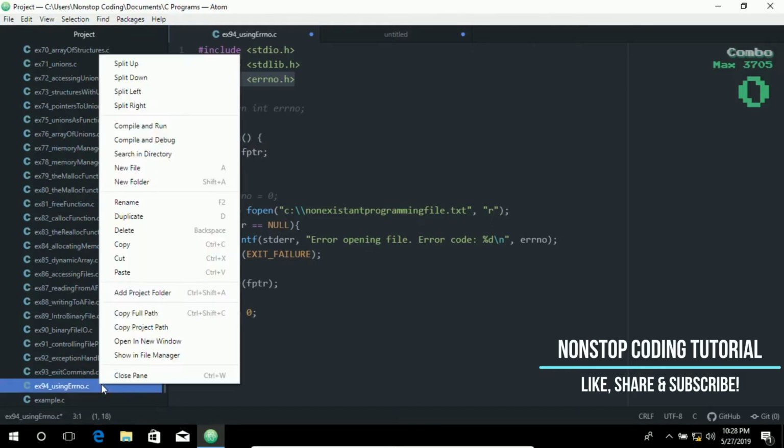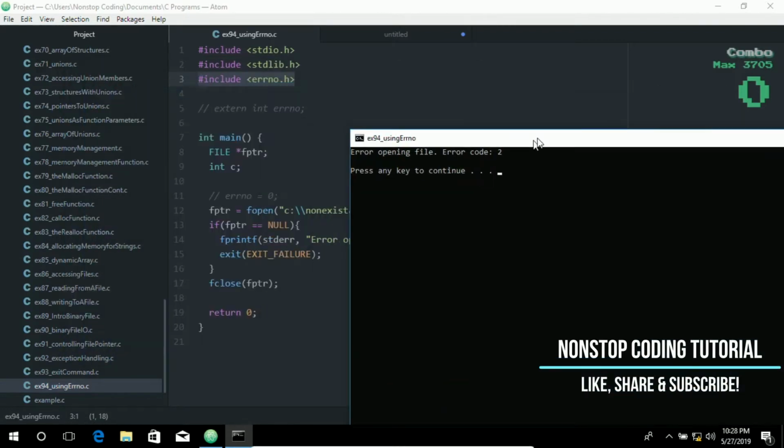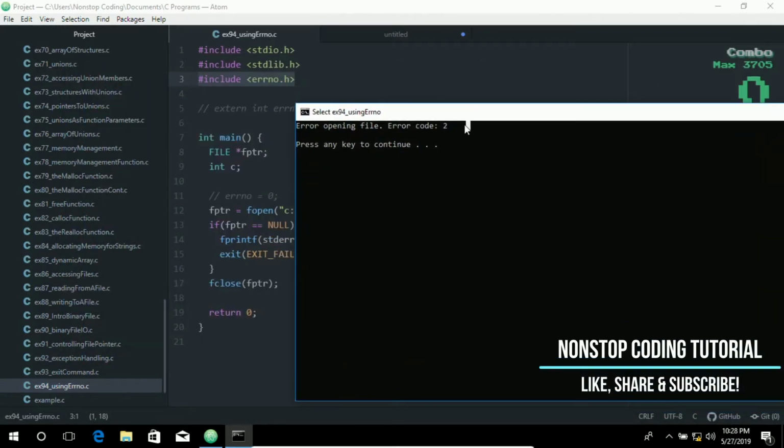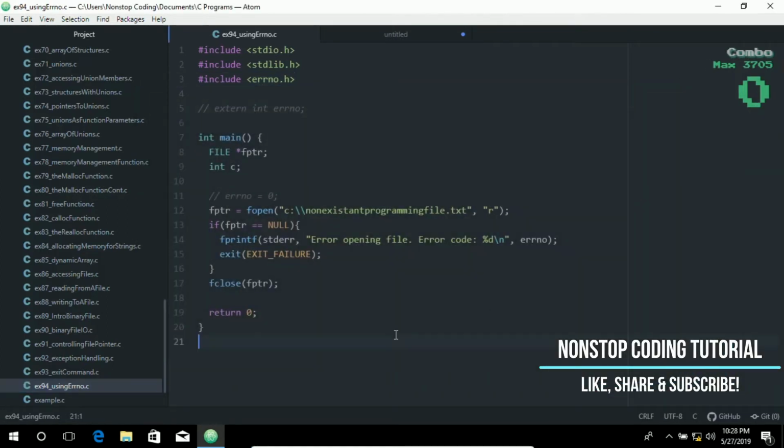Let's compile and run this to test it one more time, and we get the same result, which is what we expected. Just a quick note: extern makes a truly global variable that is accessible beyond the scope of its declaration. By declaring a variable extern, we let the compiler know we want to access a variable defined in another program or file.